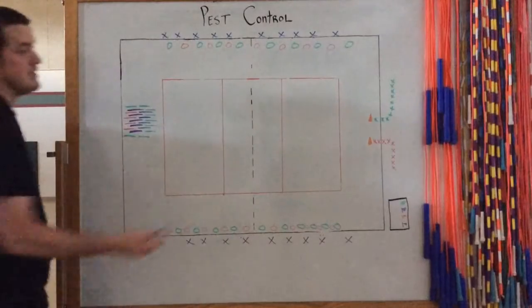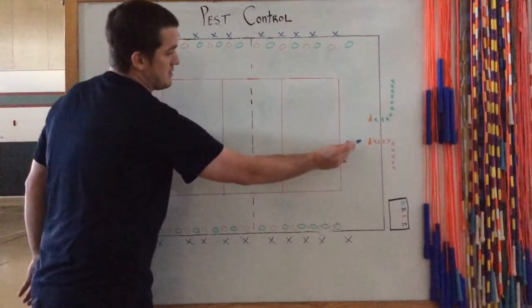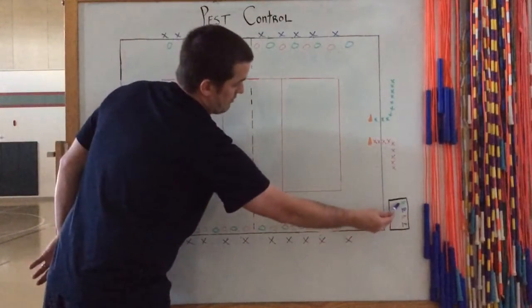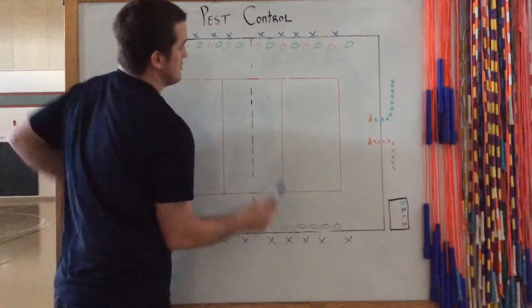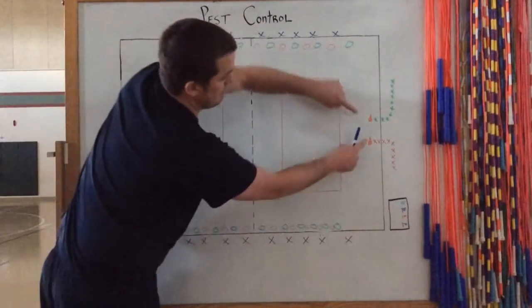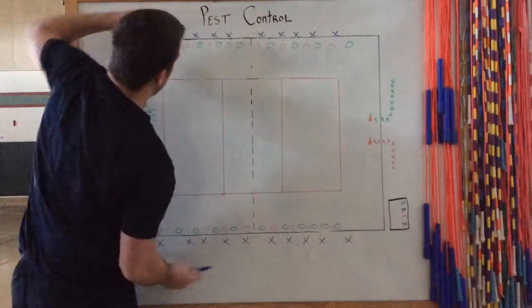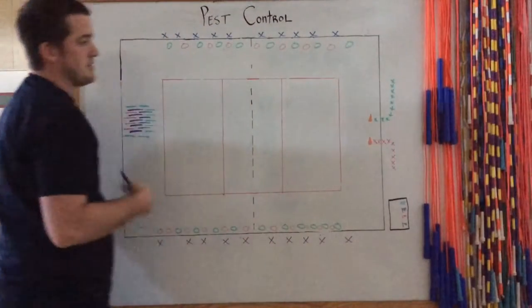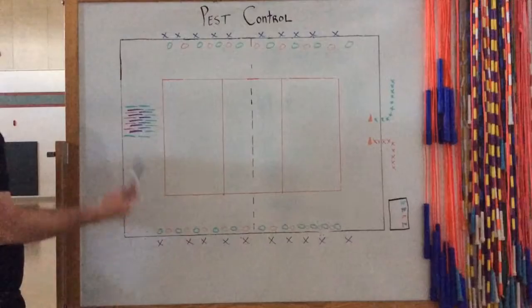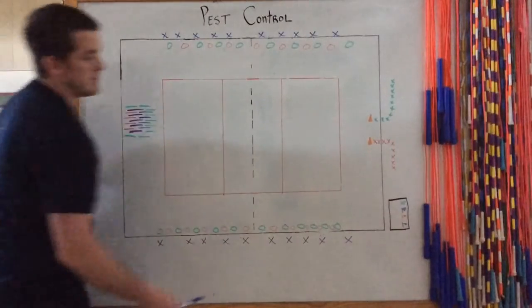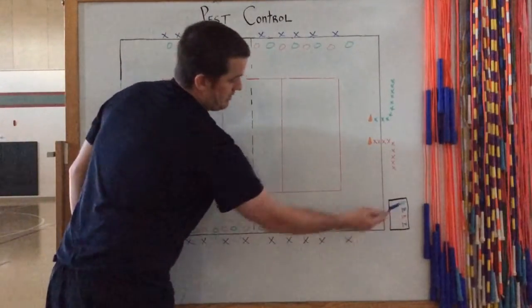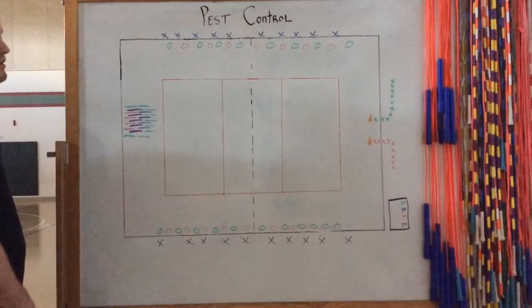After the five minutes is up, I'll have these two teams do a count of how many pieces of cheese they got and they'd write it on my whiteboard. Then we'd switch: the two outside teams would go line up over here, the two running teams would become my exterminators, and then we'd start another five minutes. Whoever gets the most in that 10-minute period would be the winner of that round, and then you can play another round and another round.